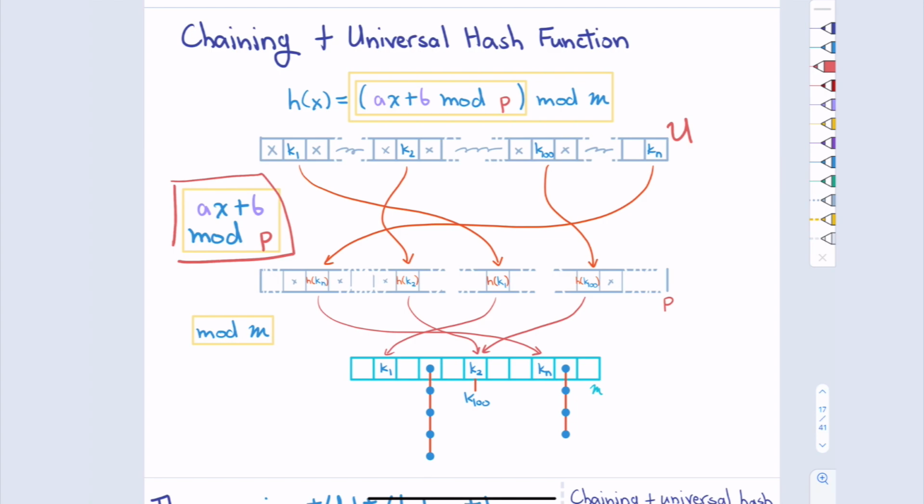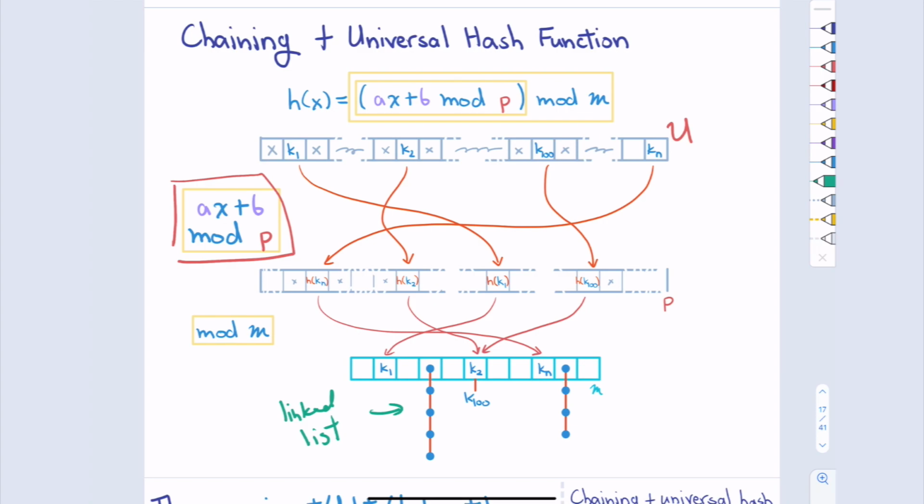Okay, and I'm not sure if it's very visible, but down in the bottom we have a linked list of all the elements that got hashed there. So if you're inserting something, you go to the cell and you add it to the top of the list.